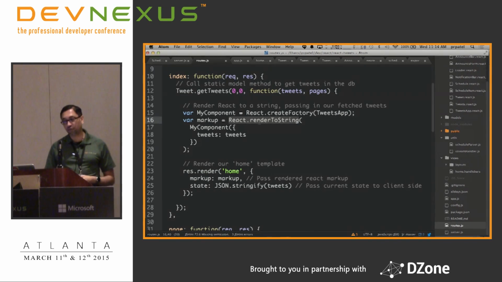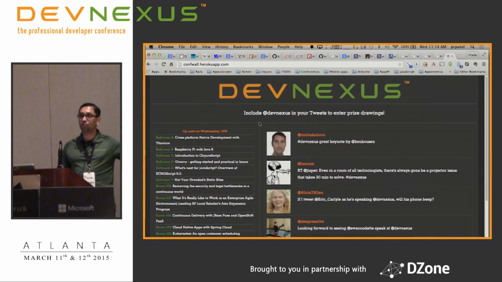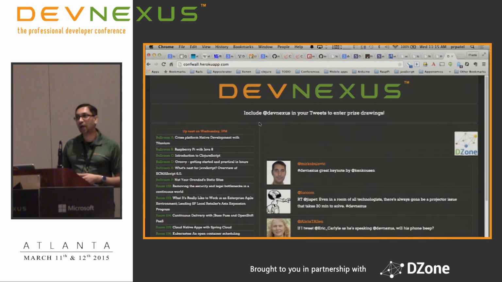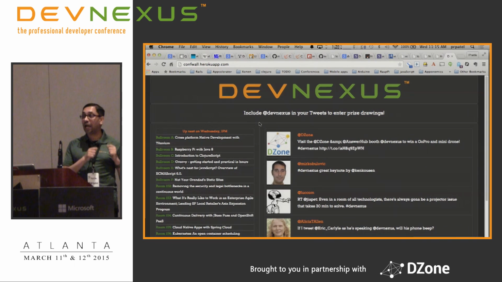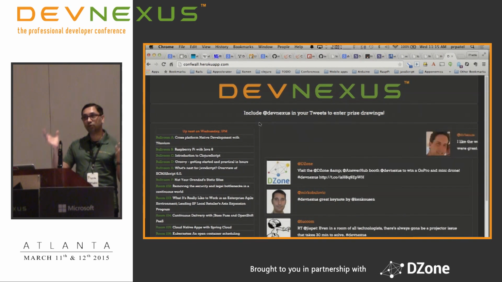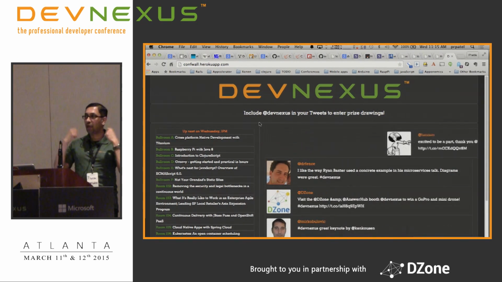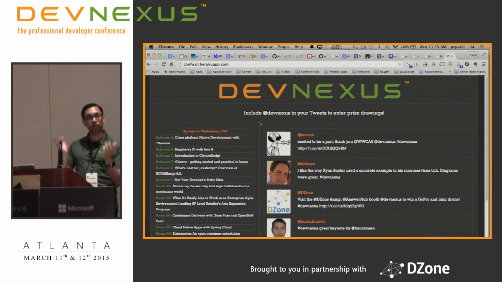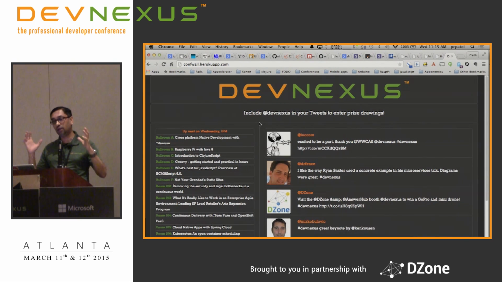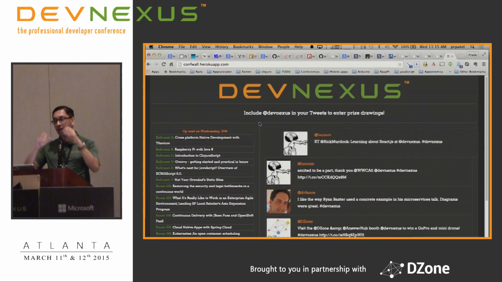So if we watch this for a few minutes, you'll see that a tweet will scroll in whenever a new tweet about Devnexus arrives. Right there, it just happened. So even though we sent an initial static representation of our web page to the browser, when React receives it in the browser, it says this is the initial state, the initial HTML that you want to show instantly.